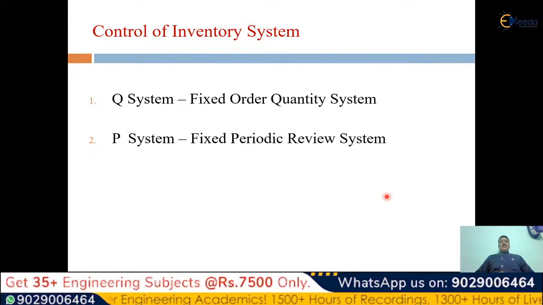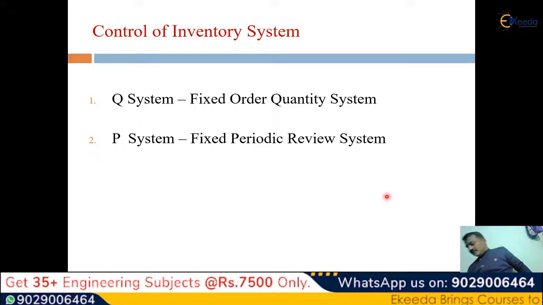and the manufacturing model. Now, even if we control that, there are certain chances that this inventory system, due to some abnormal reason, cannot be controlled due to some uncontrollable reason. So during those conditions, we'll be utilizing some control systems over this inventory, which is nothing but the Q system and the P system, which require a fixed order quantity system and a fixed periodic review system. What is that? We'll just learn.